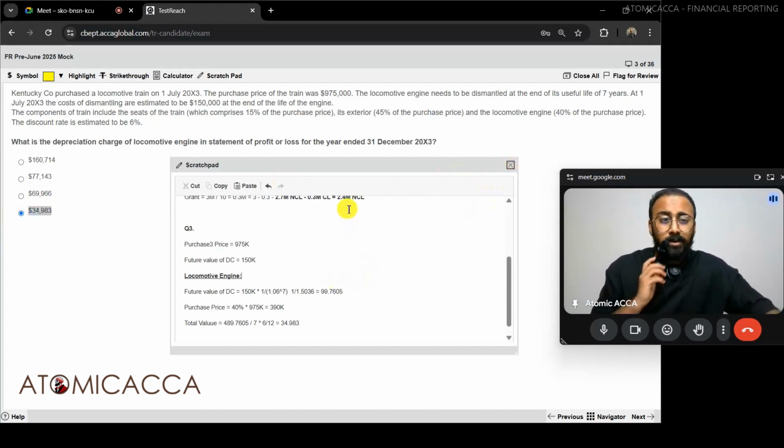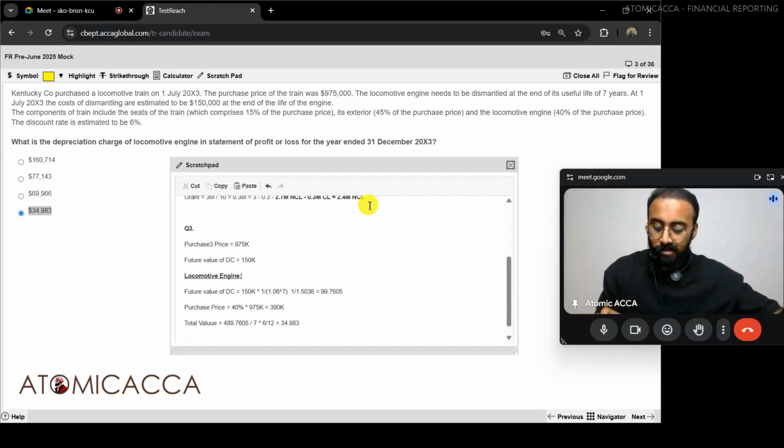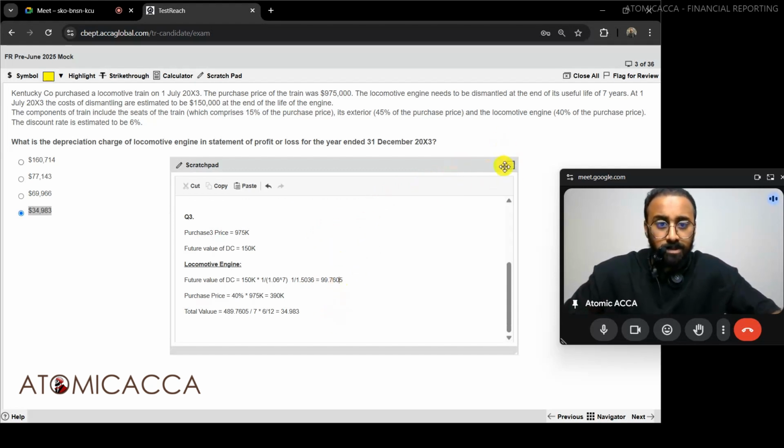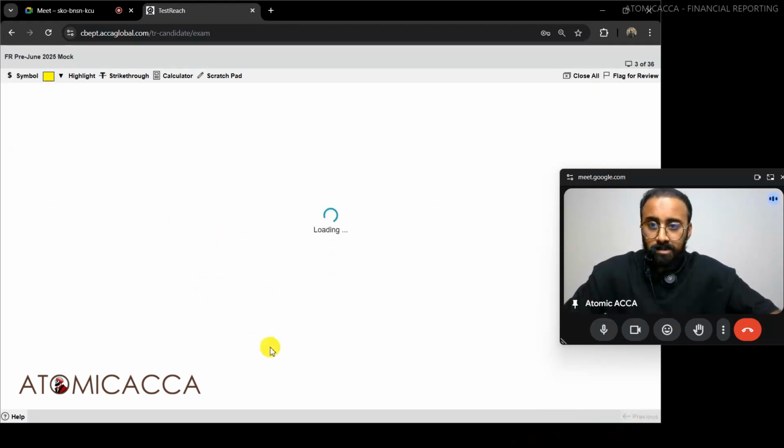If in case any of you all know how to use that in-house calculator to get that discount factor fast, if in case you know some extra tricks or something, just type down in the comments, because I couldn't get it right. So I had to follow a lengthy method. But anyways, yeah, we got to the solution. We spent some time here, so we need to catch up in the next questions.